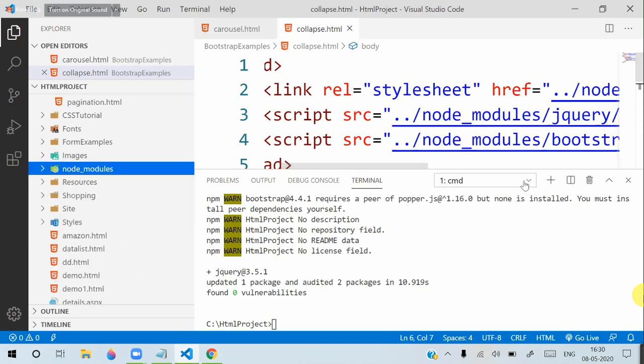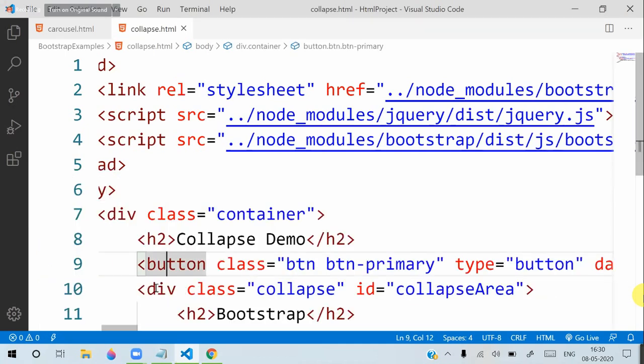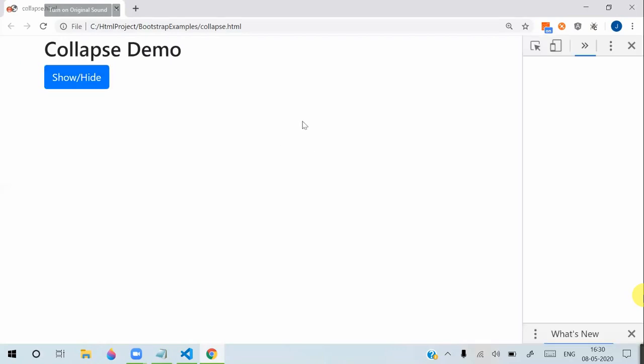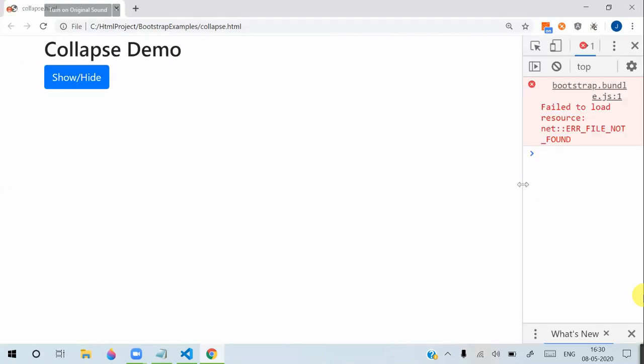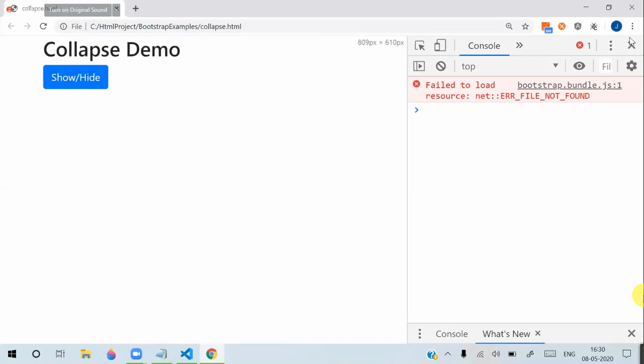Fine. jQuery and Bootstrap are working. Now I need to define type as button and configure it. Now I click on show, and then it has to display. So the Bootstrap bundle also has a problem.